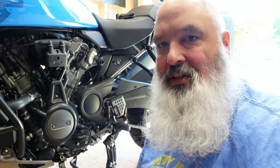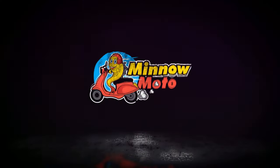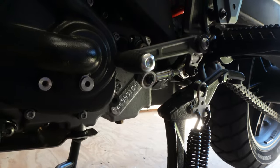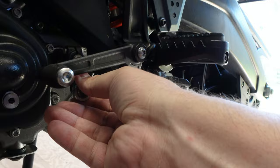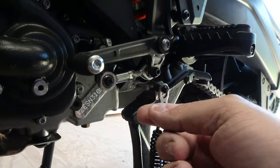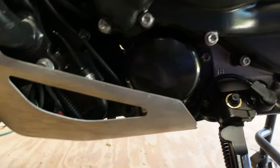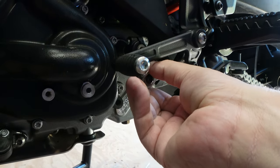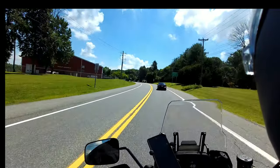Hello everybody. I'm about ready to take my bike into the dealer for its first service and I got something — this box. Speed shifter. Looks like a pretty simple couple of bolts, and it has a wire that runs someplace up in there. That's up to the dealer to figure out, I'm thinking. Pretty excited, can't wait to get that moving. I'm pretty excited they got me in on a Saturday — that's awesome.